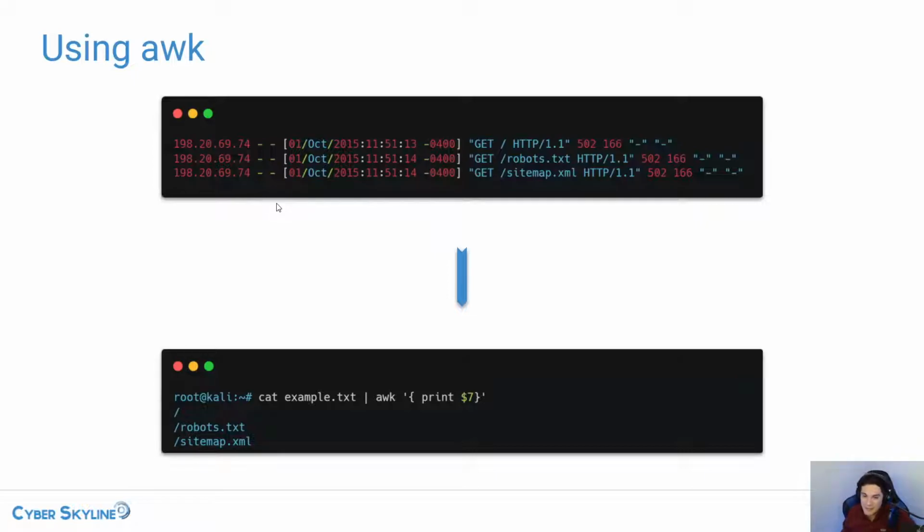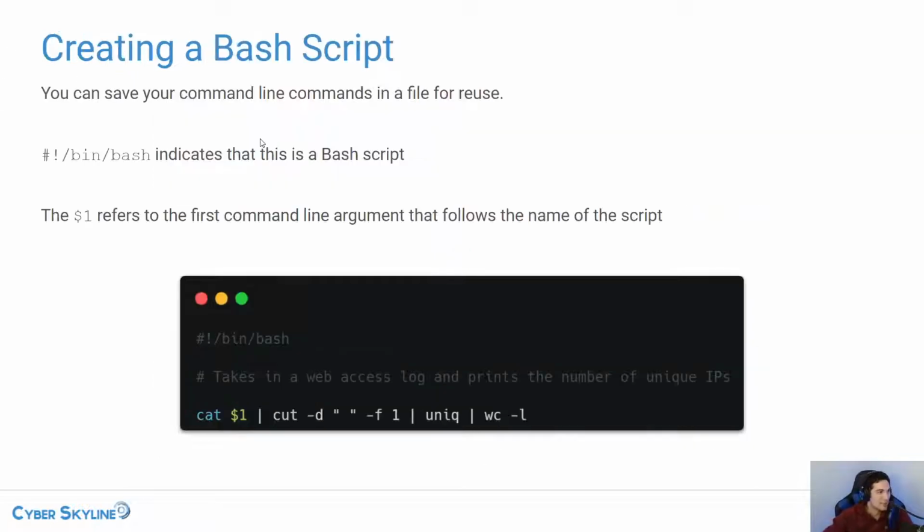Now, the very, very simple thing that you could do with these command line parsing tools is save them so that you don't have to keep typing the same commands over and over again. And so if you want to build a tool to do log parsing, you can actually take the exact command that you type in on the command line, save it into a file, and then you can run that file instead of typing out the whole command every single time. So as an example of that, what I'm showing you how to do is create a bash script. So bash is a command line interpreter.